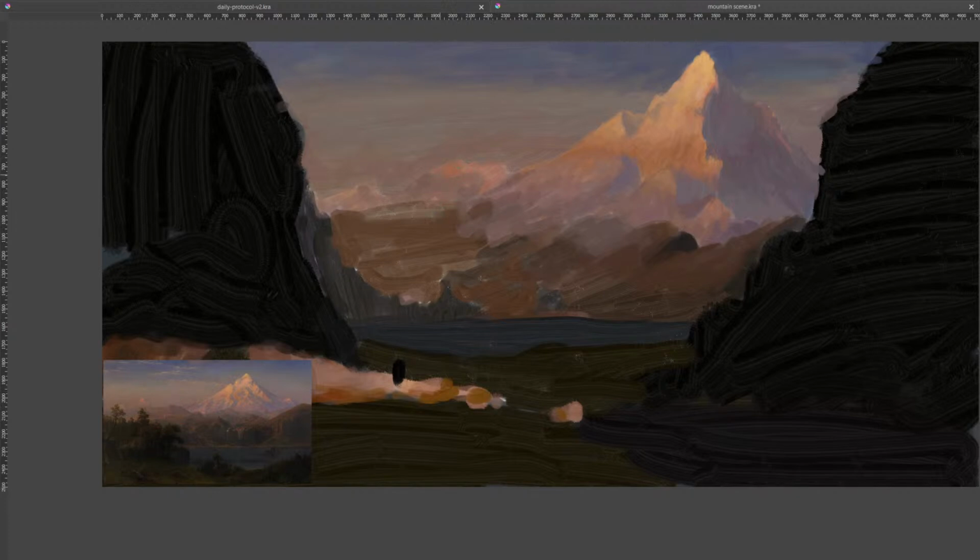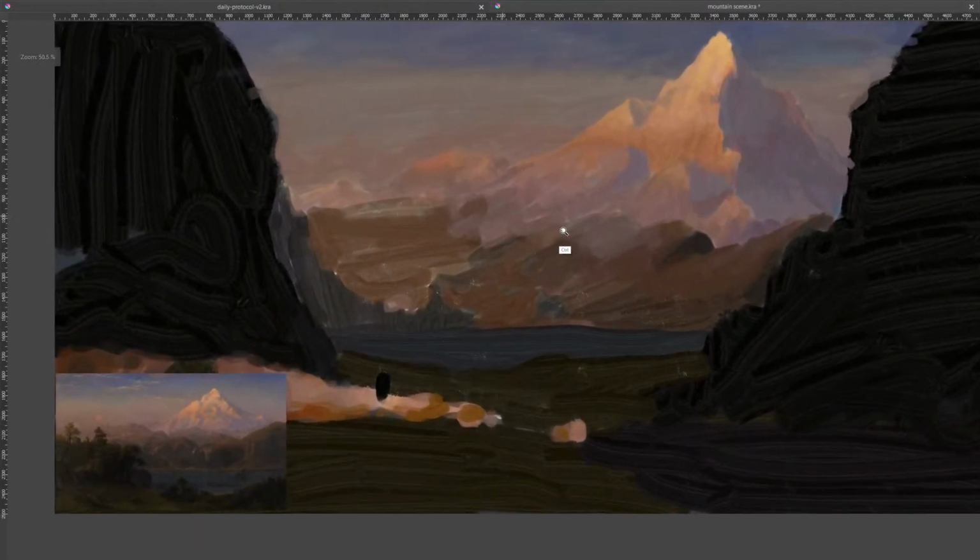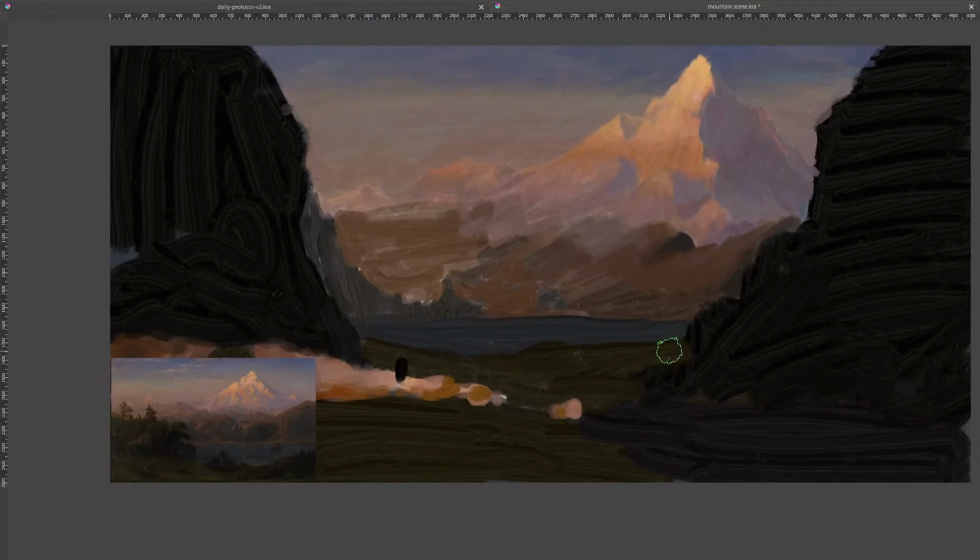And there's a piece of another mountain that I'm just going to put back there. Just blocking it in, just getting the general coloration for all this stuff right now. What's great about this is I can lose some edges back here.